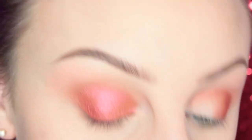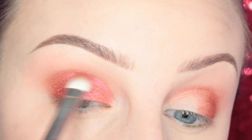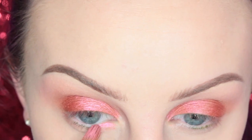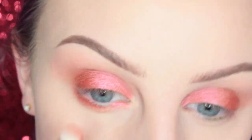Going back over that red a little bit because I blended some of it away. Then over the crease again, making sure everything is well blended. Now working on the lower lash line — taking the pink shade in the inner corner and then Kiss Kiss on the rest of the lower lash line.